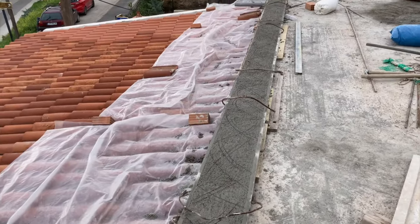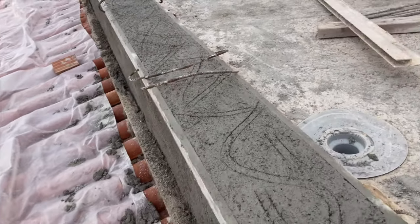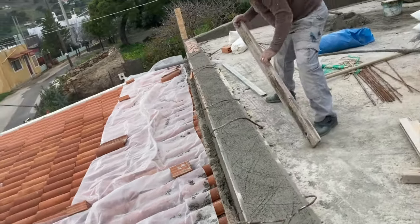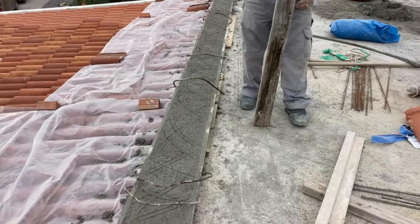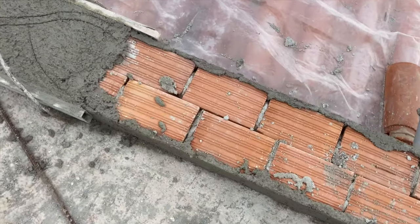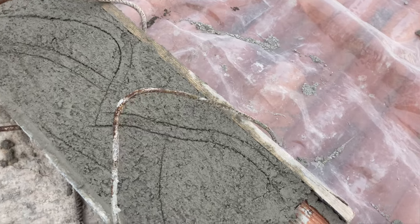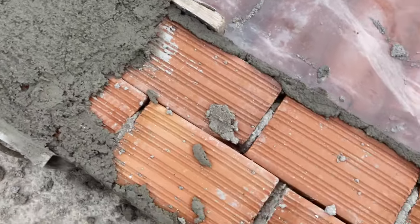Every time a wall is fully prepped for the last layer, it gets these lines scorched across it. So when you're building, you learn to just absolutely love the sight of these things because you know it's almost ready. This is a very low ledge just to prevent the rain from flowing completely down the roof and directing it towards the drains.